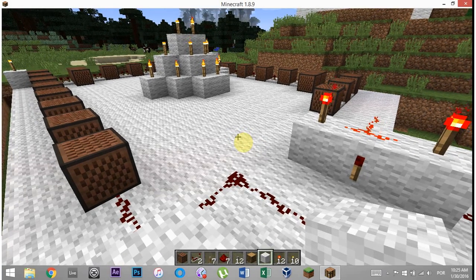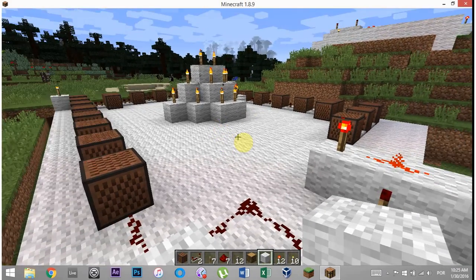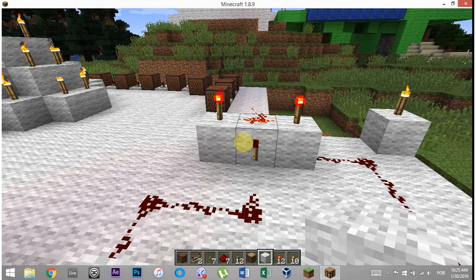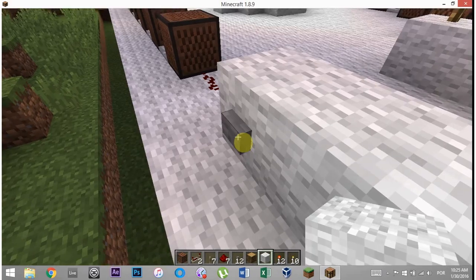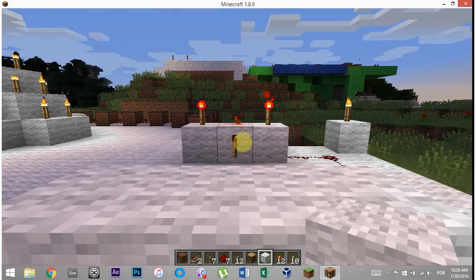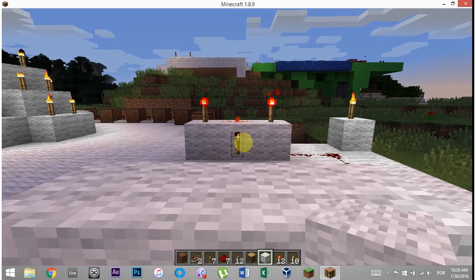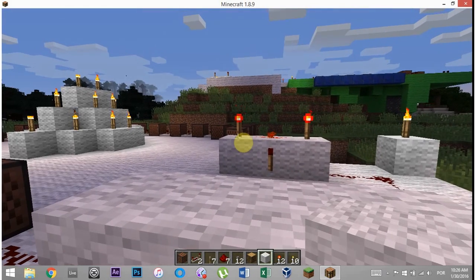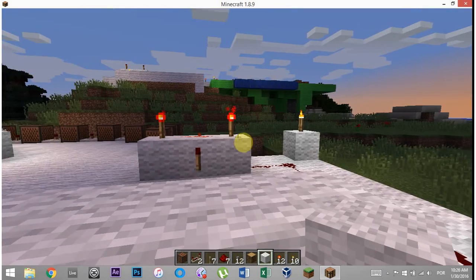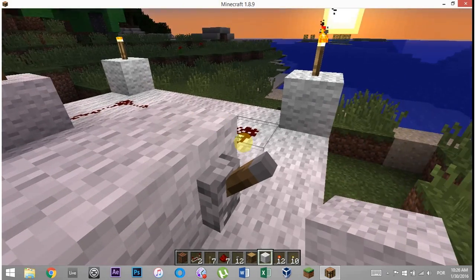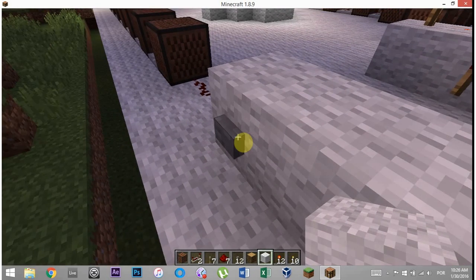I kept trying in other versions, you can see up there, and the loop wasn't working and I didn't understand why, but now I do, so I'm going to show you so you don't have the same problem. What I have here is a lever and a button. If the lever is up, this little box over here is going to not let the music loop. It's going to send it from this redstone torch to this redstone torch, which will then come out of that end and right into this box and stop right here until I press that button again.